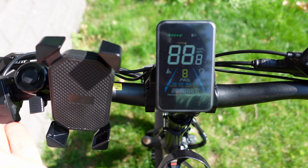To this day, it surprises me that we have hydraulic disc brakes on a $999 e-bike. These are Nut branded, a brand that we've seen other e-bike manufacturers include. They're paired with 180 millimeter rotors. And this is a fat tire folding electric bike. You have 20 by 4 inch wide Chow Yang branded tires. They have some tread on them, so if you want to take this on some crushed gravel, you certainly could.